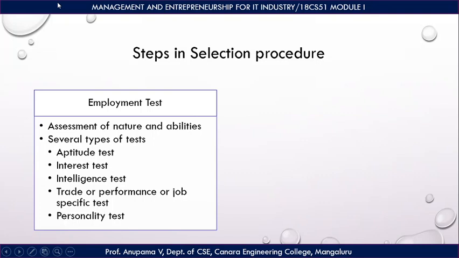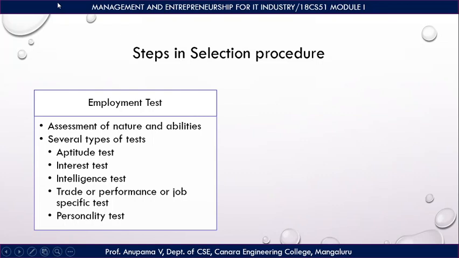This test helps in assessing, before training, how well the candidate will perform on a job after he is given the necessary training. The interest test is used to find out the type of work in which the candidate has interest. Intelligence test is used to find out the candidate's intelligence. By using this test, the candidate's mental alertness, reasoning ability, power of understanding, etc. are judged.